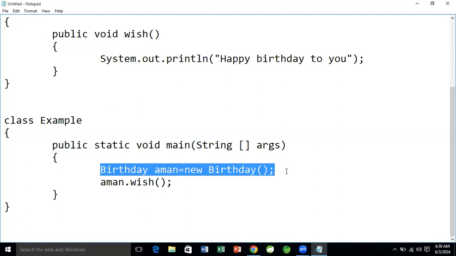We have no need to create the object of any class. Because if you create the object of any class, we create different types of dependencies on different classes.